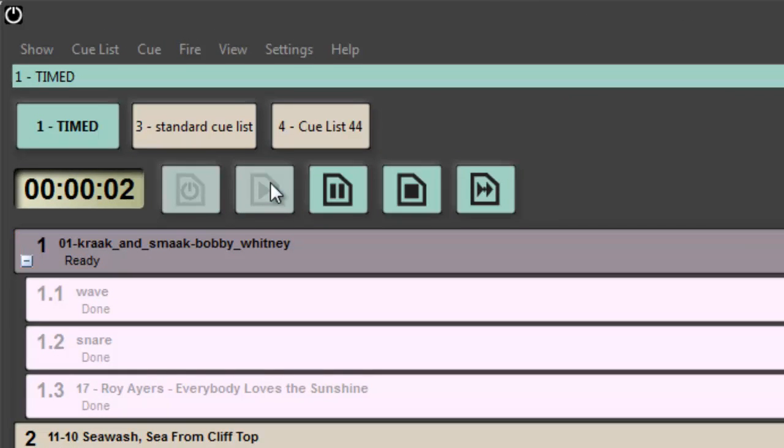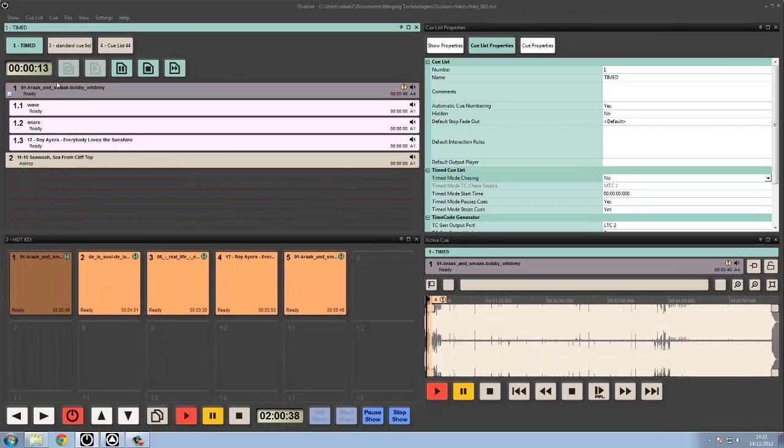So there we go, and now it's rocking on its own. So a timed queue list can either run against its own timecode, another external timecode, or chase the show timecode, which would be the general or generic timecode input.